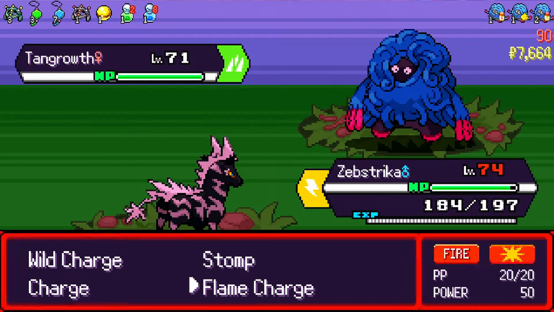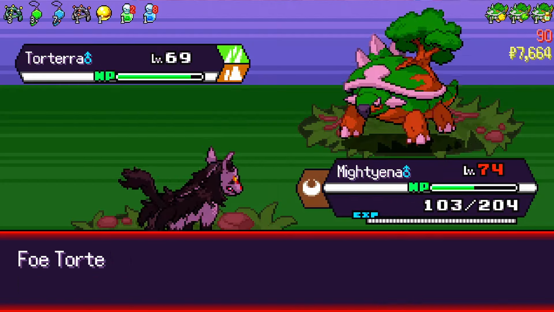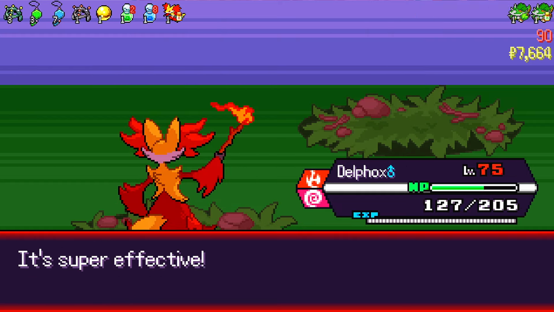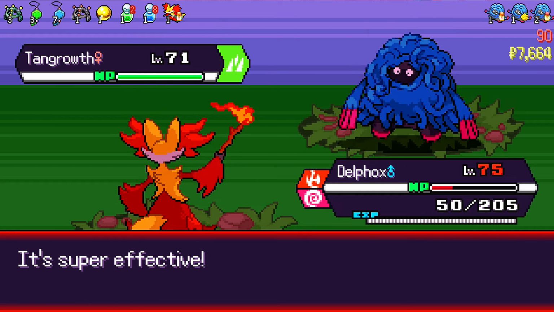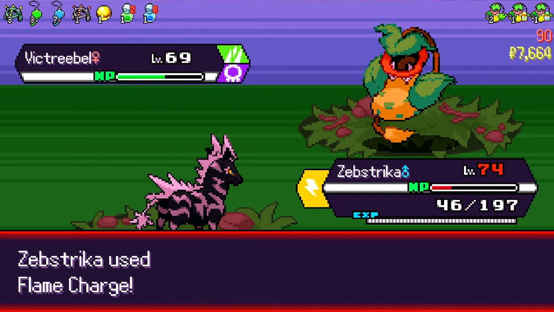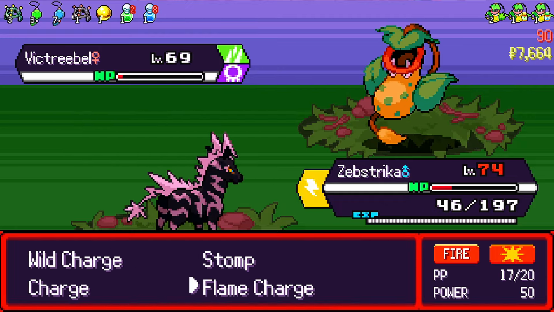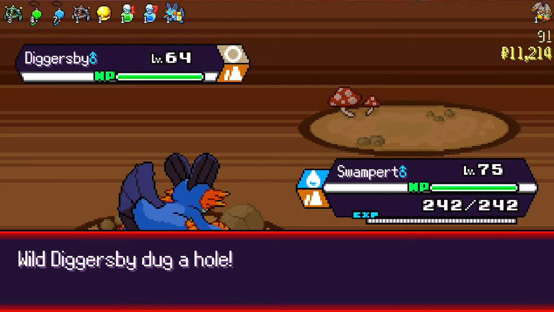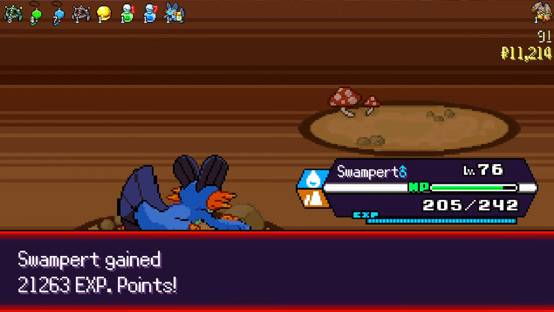Zebstrika Flame Charges in, but Torterra comes out, so Mightyena has to take one for the team, allowing Delphox to come in using the sun to its advantage, burning down both Torterra and Tangrowth. Her Victoreebel also has Chlorophyll, but follows a similar fiery fate thanks to Zebstrika's Flame Charge.